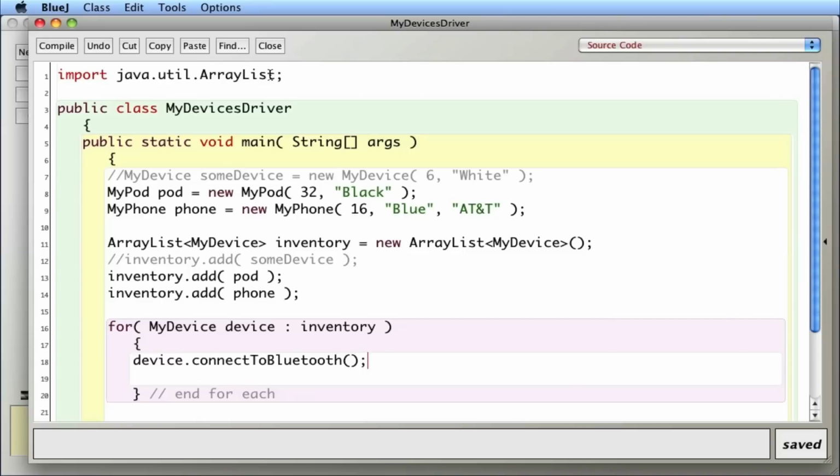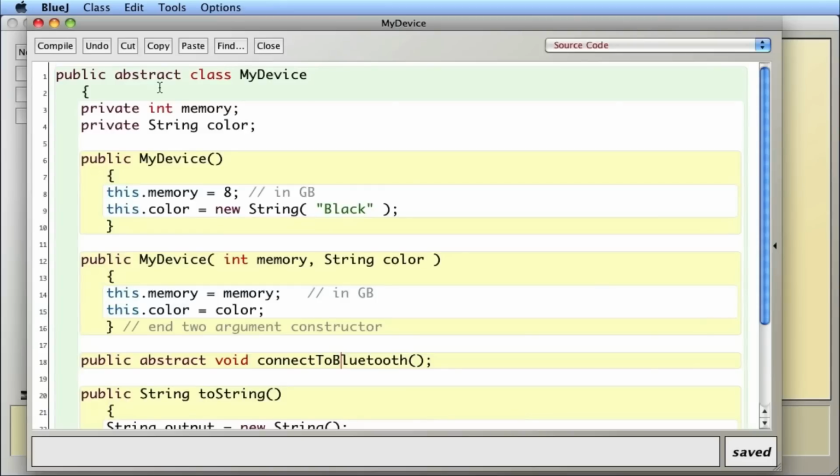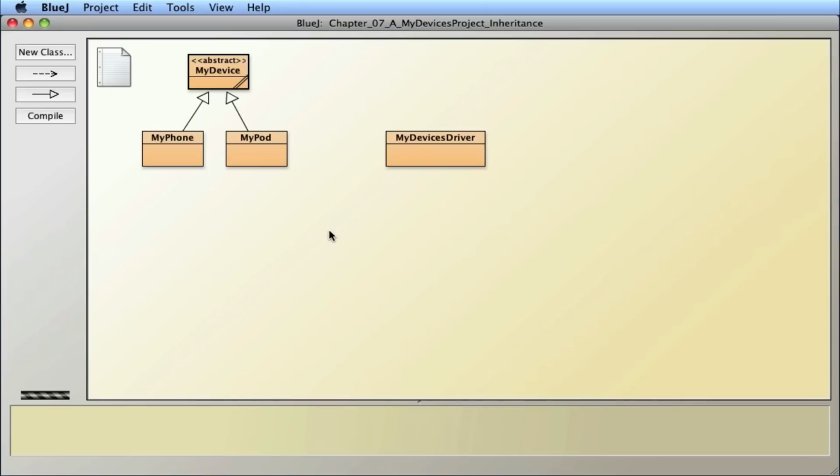So those are the two key uses of abstract: to define a class abstract so that I'm not able to instantiate it, because it's simply there as a placeholder. And the word abstract on a method says, I'm going to define a method, no code. I'm going to let the subclasses define the code so they can specify exactly how to do it. So that's your example of the keyword abstract in an inheritance hierarchy.